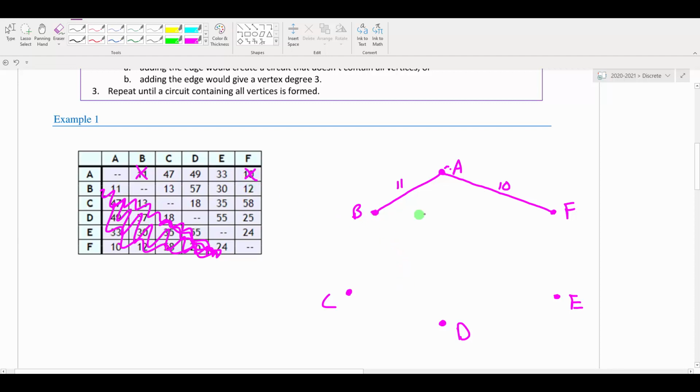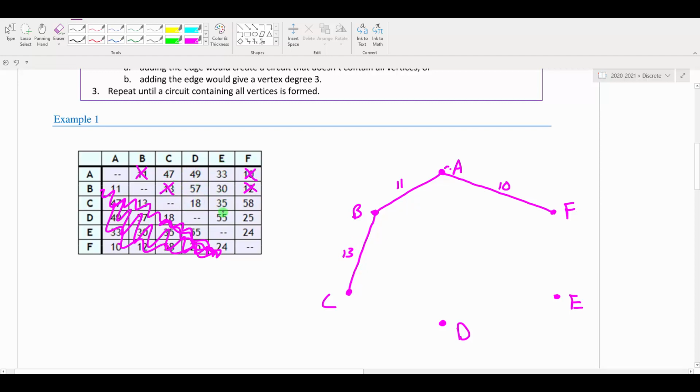All right, so if I were to draw in this edge going from B to F, that would complete a circuit, and that's something that we're not allowed to do when we do sorted edges, so we don't want to complete any circuits. So 12 is not able to be used here. That edge going from B to F, we would not use it. So I'm going to go ahead and cross it off and move on to the next cheapest edge, which is going from B to C. All right, so B to C would be okay, and it's got a cost of 13. So I'm going to put a 13 on there, and we'll cross off the 13 and rescan.